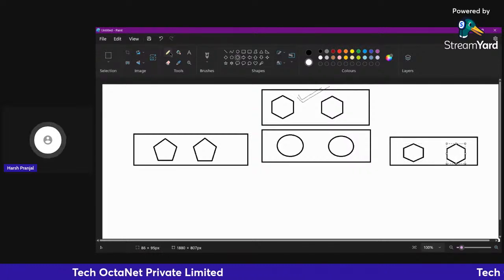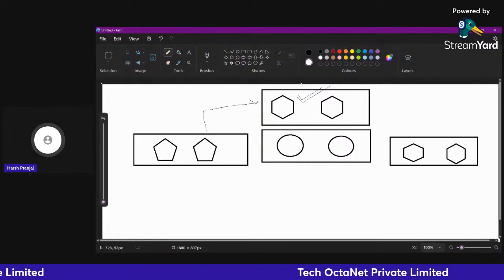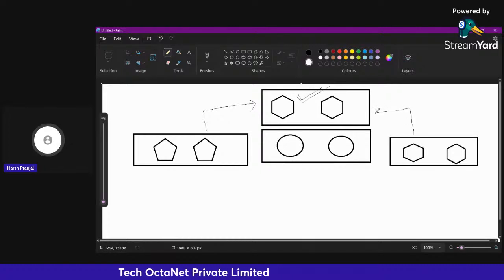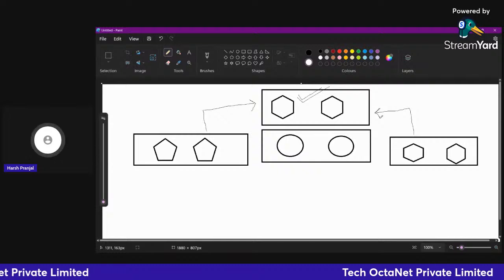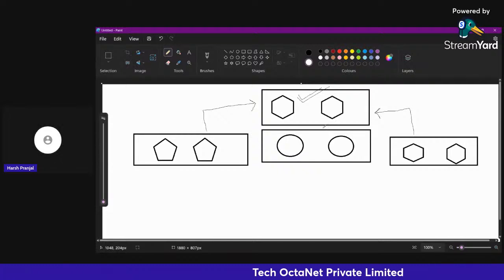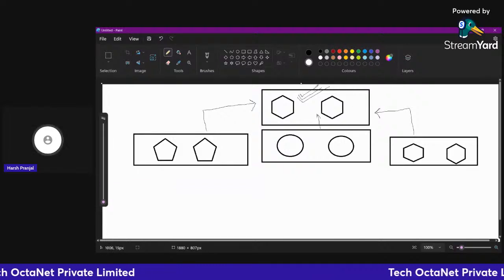So see, just observe the pattern. Each and every new model of the mobile should have the property of this phone, that is the basic property of the mobile, making calls and dialing numbers, right? So all of them are referring to the same class.